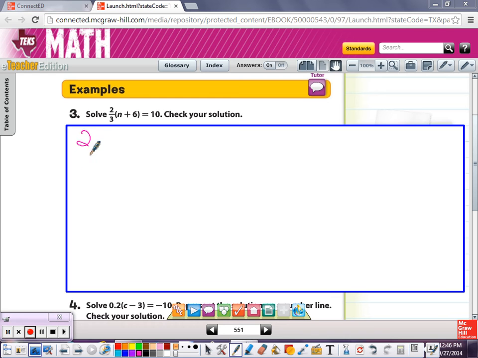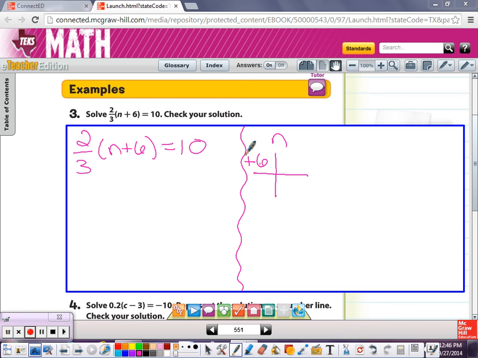Let's rewrite our algebraic equation first. Nice and big. Perfect. Now, what we have here is multiplication and parentheses going on. Whoops, let me get rid of that. There. Now, let's find our variable. Just like we did last time, our variable is going to be n. Let's make a t-chart. We see that we are adding 6 in parentheses, and then on the outside we're multiplying by the fraction 2/3. All right, well, this is going to be really easy to handle.